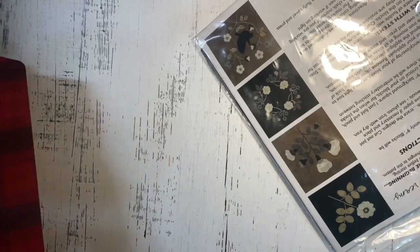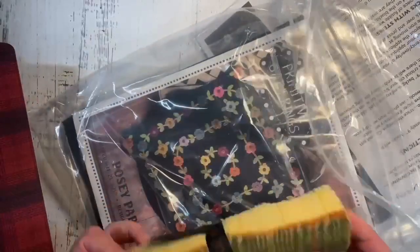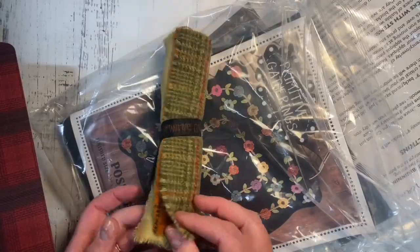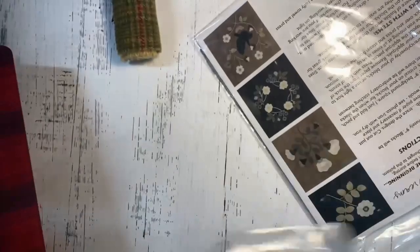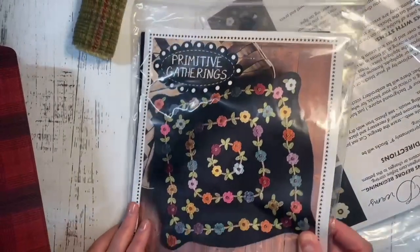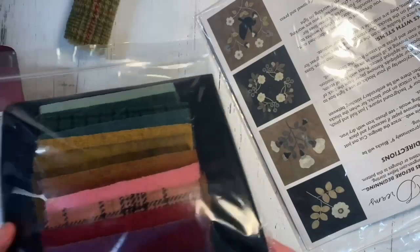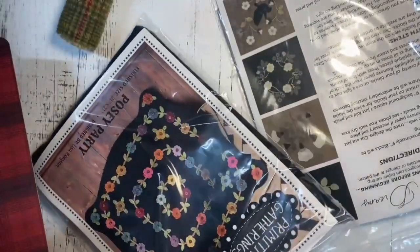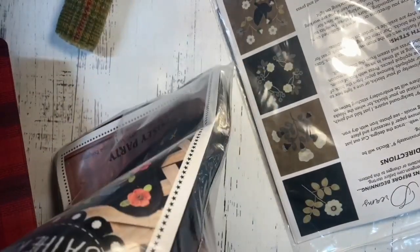And then this one. This is the fun, there's three pieces of wool here, perfect for fall. And then also this project. I'm sorry, this is the big bag. Crinkle, crinkle. And then this fun table mat. That's Posy Party. And again, look at all those pretty wools. So fun. So guys, you get all of these projects. And I want to say, you know, go look at the pricing and see if you can get in on a box.